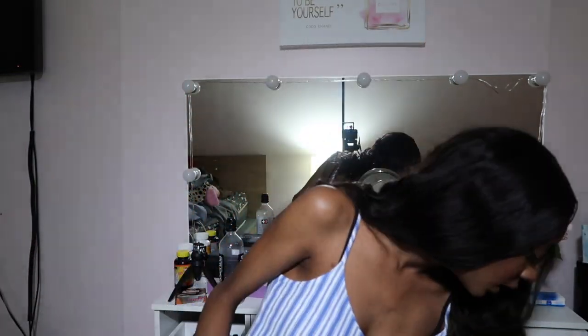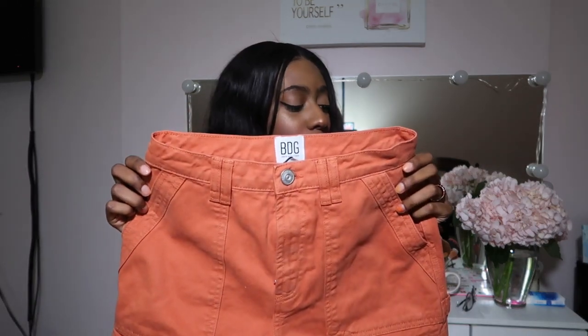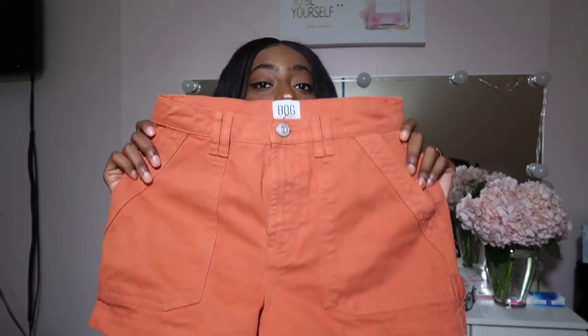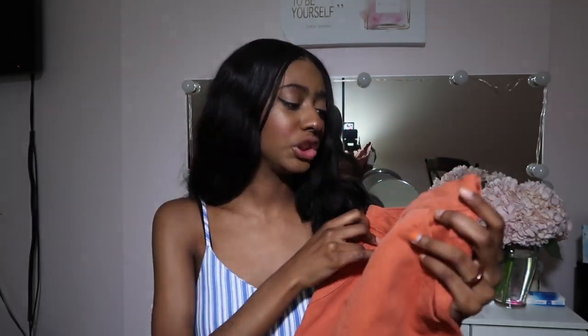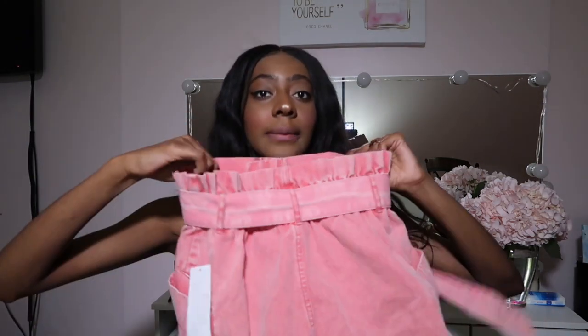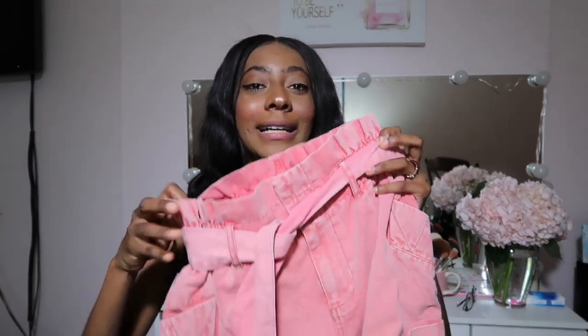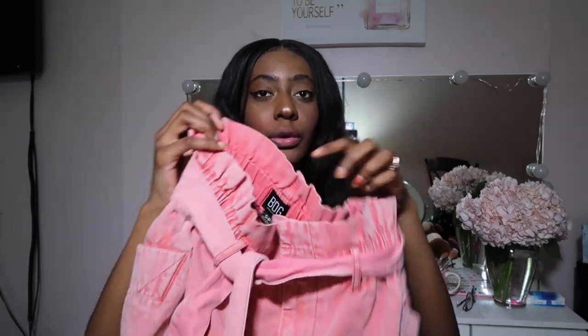Reasonable price. So this is from Urban. I guess I'm just jumping to Urban because this is the next thing I saw. These are some nice orange shorts. These are really, really cute. Really plain and basic. This is from a brand BDG, and I got size 25. Also from Urban, I got these shorts. Whoop, these look so real pink on the camera. But these are it. It's like a nice acid wash, ruched in the waist.